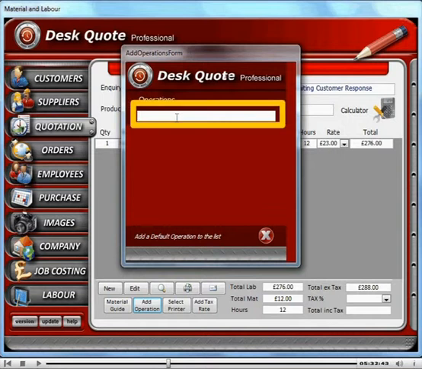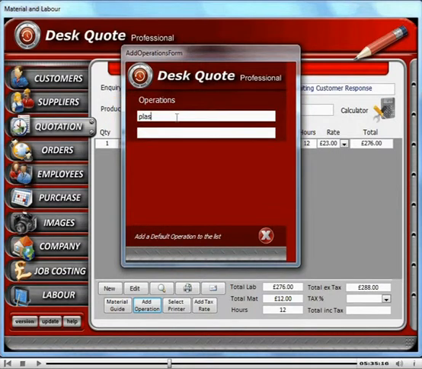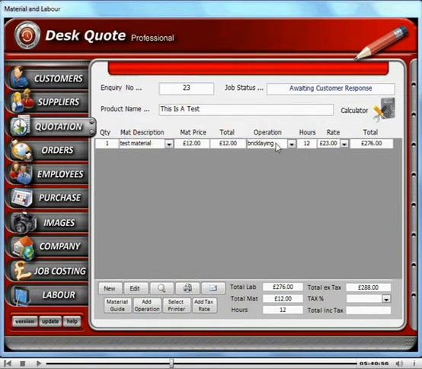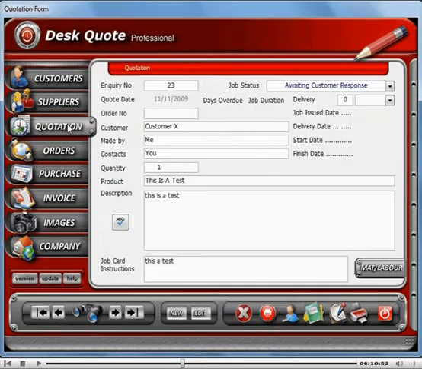Add operations. You add an operation in, plastering. You can actually put the plastering in. So any operations you tend to use a lot, you can just add in, so it saves you from typing. Nice little tool again. As I mentioned earlier, it's just easy to navigate, to understand. Normal databases are more or less spreadsheets, and there's buttons all over the place. Very difficult to understand. So this is just very, very easy to operate.